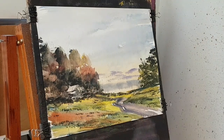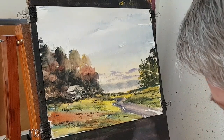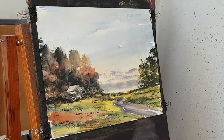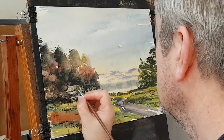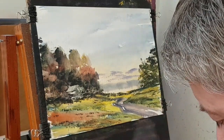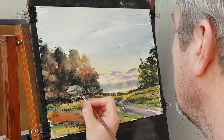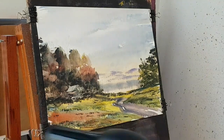Put a little bit of colour into that house, so I'm just going to switch to this little flat brush I've got. Just a very, very weak blue wash. Just a bit of colour on the roof. It's only a very weak wash, a bit on that roof as well. And just a touch of red on the side. Just a touch. That'll do. That's all there is to it. Give that a quick dry.